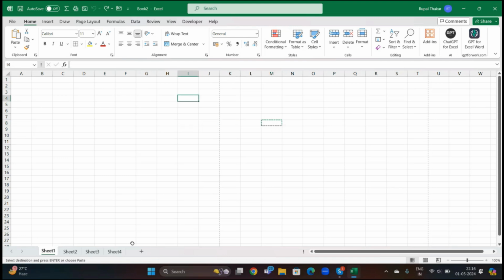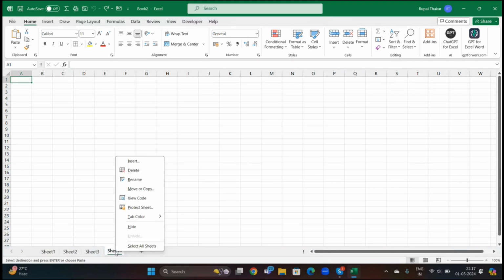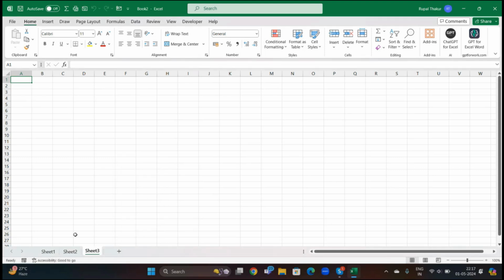By pressing Ctrl Z, you cannot remove these sheets, though usually people try to do that. All you need to do is keep your cursor over the particular sheet you want to delete, right click with your mouse, and you can see the delete option. Click on delete and that sheet gets deleted. This is the way I can delete my sheets.